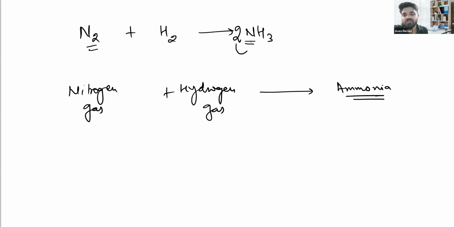Okay. Now this nitrogen is multiplied with this 2, so it will become 2. But this hydrogen atom is also going to multiply. Abdul Jabbar, are you getting this one? Turn on your camera. Okay. So if this is hydrogen, multiplying with this, you will get 6 hydrogen atoms in total. 2 3s are 6. So we have to multiply this by 3 to become 6, and this one will remain as it is.